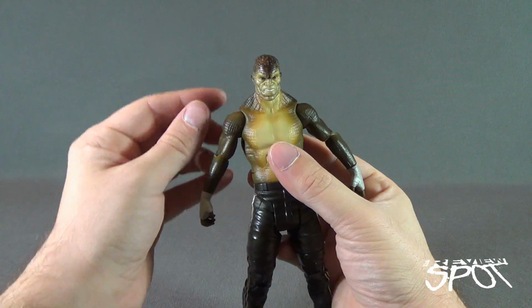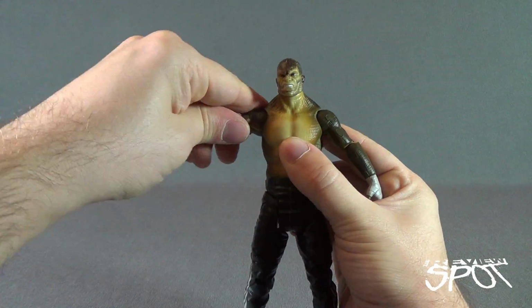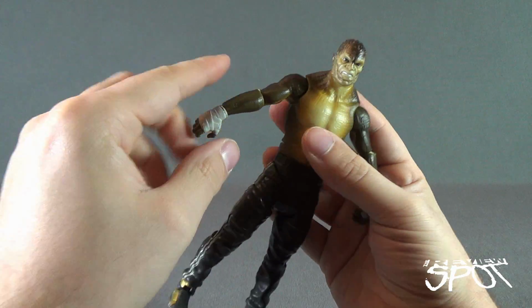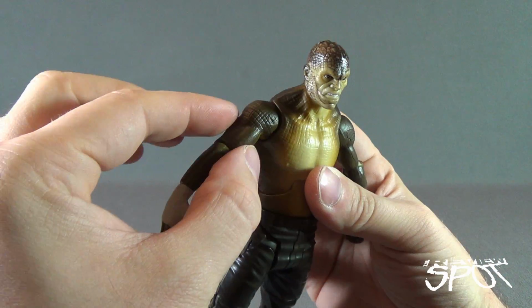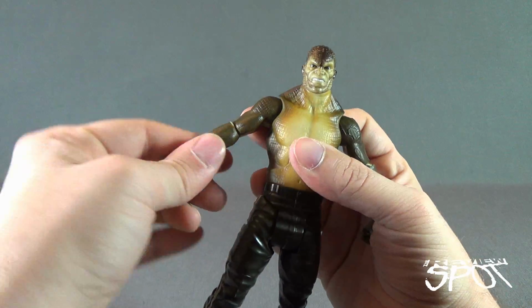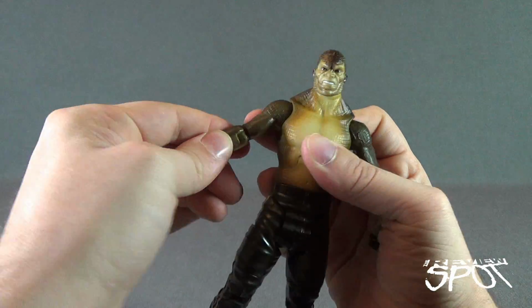When it comes to his articulation, his head is on a ball joint. Hinged shoulders, full rotation there. Rotation on the, not the bicep. Actually, this bicep is sculpted to the shoulder. It's not separate like some of the other figures we've looked at. But at least he does still have the swiveling in the forearm, as well as the hinge in the elbow.